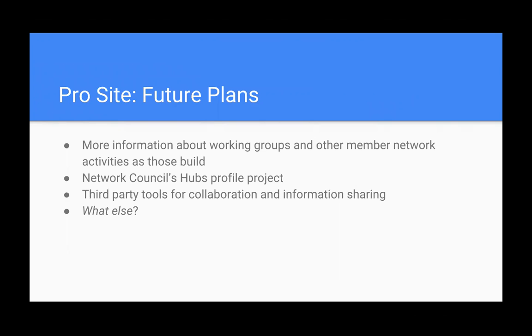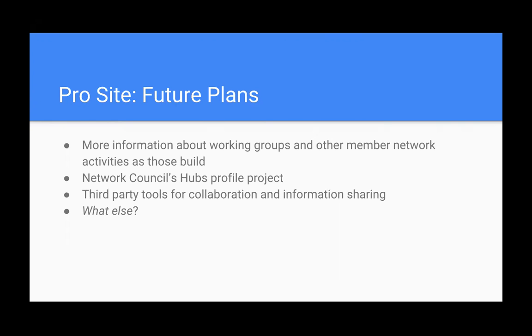Often we hear from prospective hubs, new hubs, and existing hubs that they'd like to be able to easily figure out which hubs are using REPOCs, so they could reach out to them, or what kinds of committee structures other hubs have, as we're thinking about maybe streamlining our organization or getting more people involved in our organization. So that project is being driven by the Network Council, but it won't be a members-only project. We'd open it up to any hub who wanted to share that kind of information, and it will start in Google Drive just so we can get things off the ground quickly.